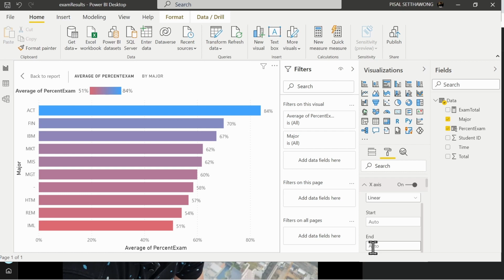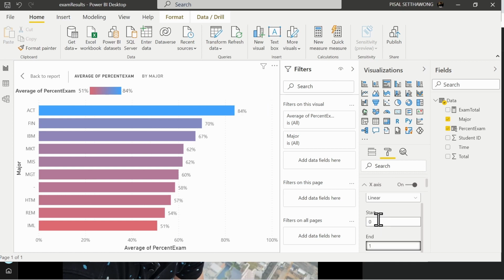So if you want to make sure this chart is looking perfect in every single scenario and data you have, you should also change the start value and the ending value to 0 and 1. And now you can notice that the charts that we have is now better scaled.